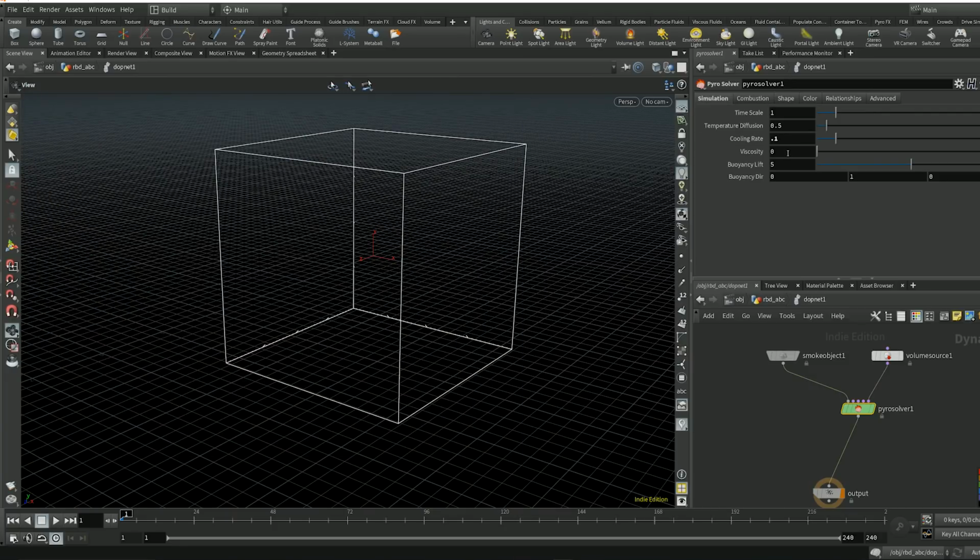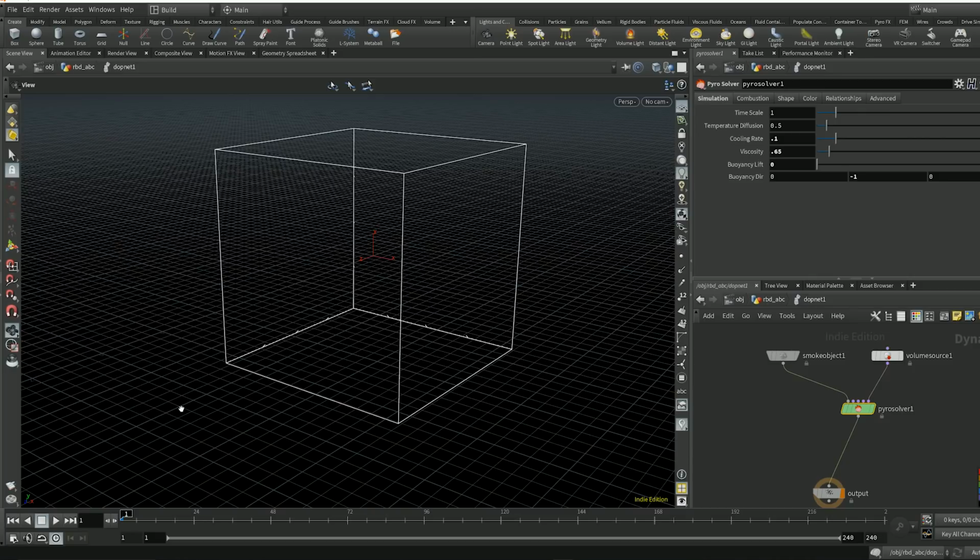So I brought that down. And then viscosity, I brought that up just a little bit, 0.65, just so it's a little bit more flowy and less turbulent and crazy looking, and you can mess around with those to see what's happening. Another thing I used in here was messing with the buoyancy lift. I didn't want any, because by default 5 is going to want it to go out, and I wanted this to be downwards. So it's almost like faking gravity, because I have no gravity node down here. It's just faking that force.